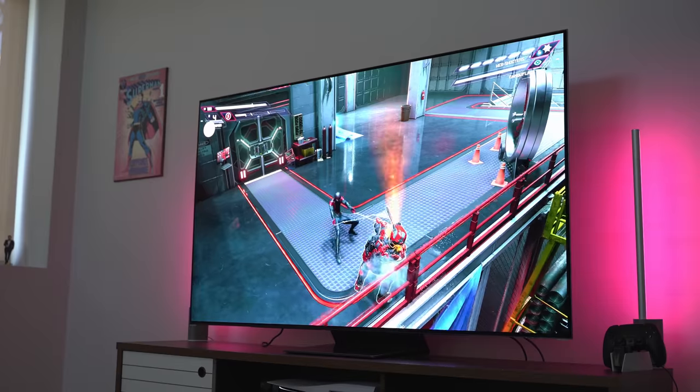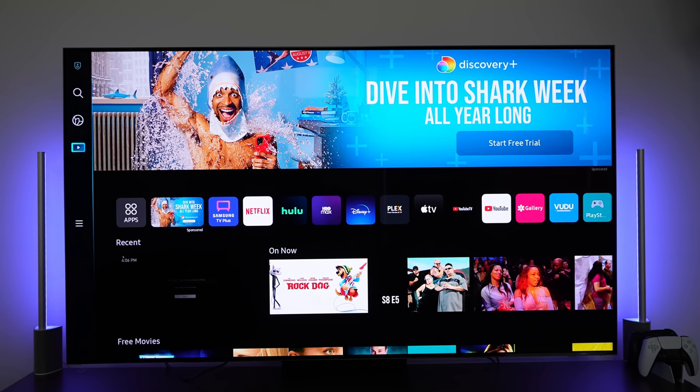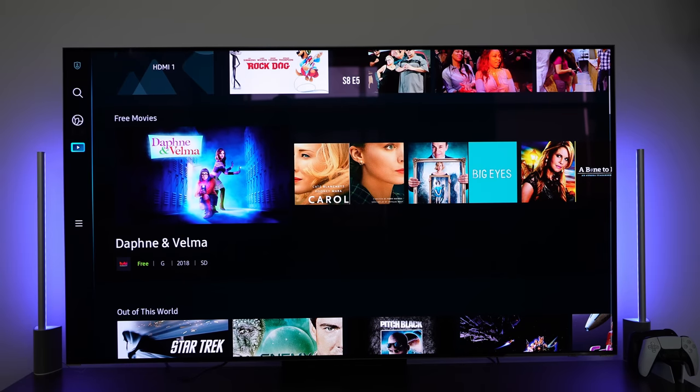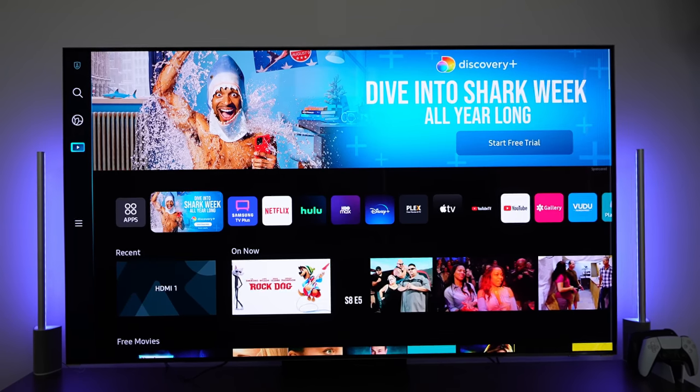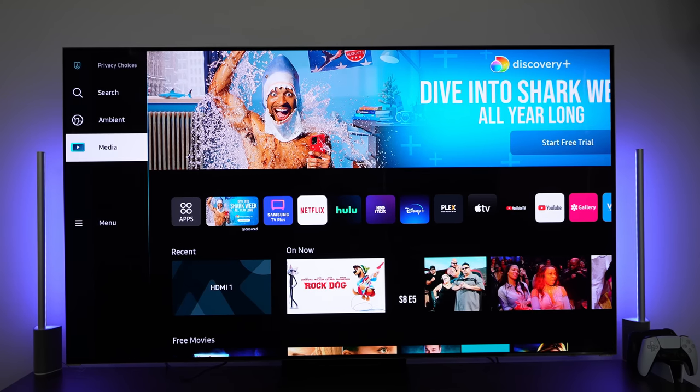Now, there are a couple of things, of course, this TV does. You do have the full software suite, which Samsung has overhauled, with something new called their new media hub. Now we have this whole large menu where you still have your list of apps on top, and then you can move down, and that takes you to Samsung TV Plus. We've got free movies and all that fun stuff there. But your apps are here, and this is like the media hub now. This is where all your media will be housed. But according to Samsung, there should be another hub, which will also have all your games. So you can have all the games in one section, including gaming apps and gaming consoles.